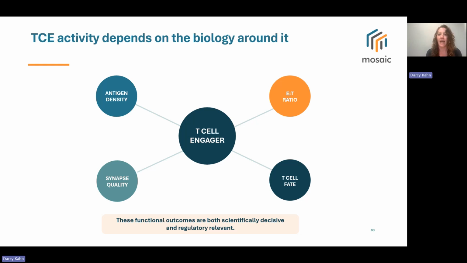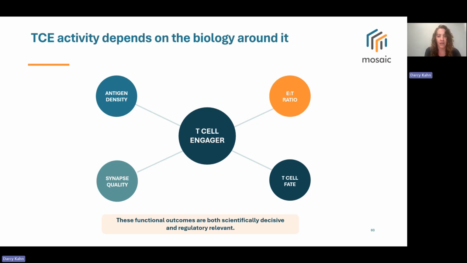And I wanted to pause here to mention that this matters beyond just the science of it all. FDA guidance on bispecific and agonist biologics points to in vitro functional assays as a part of how you justify your MABEL dose, MABEL being the minimum anticipated biological effect level. And this is for first in human trials. So it also reinforces the need for a quantitative biological potency assay as a program advances and you get into regulation. So the functional package that you build early is not just helping you make internal decisions, it becomes a part of the evidence base that supports your clinical strategy. Okay, so that's the why.